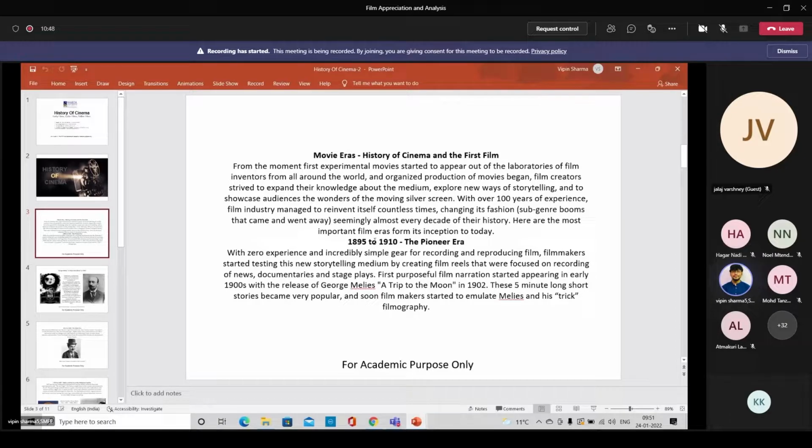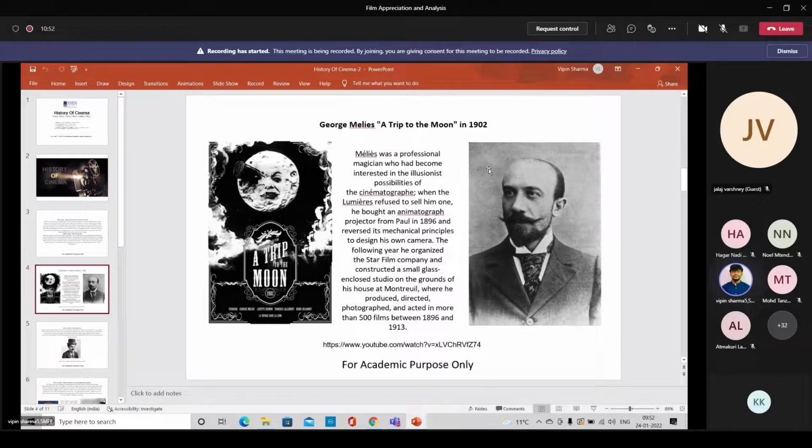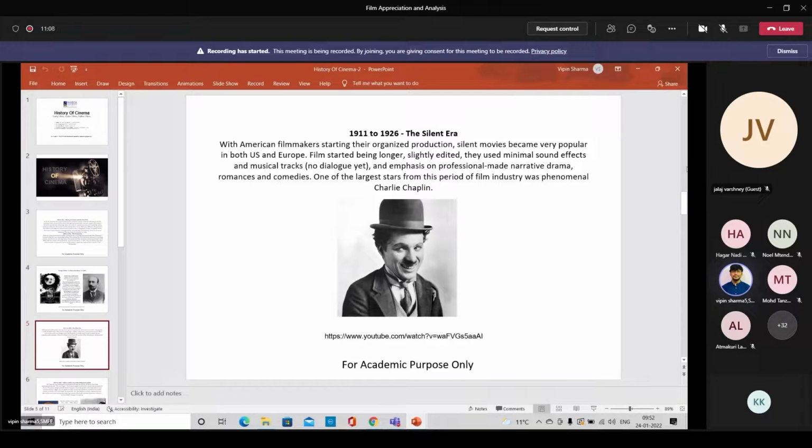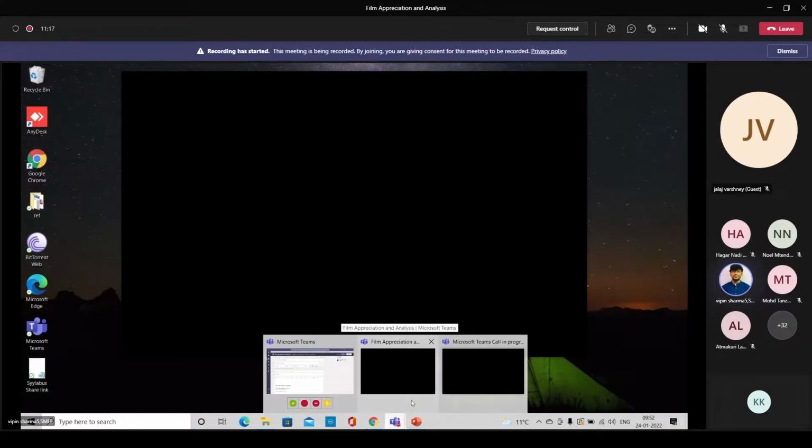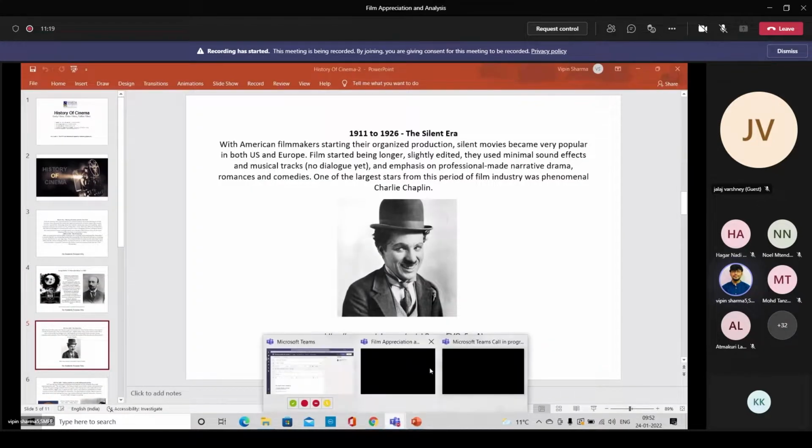the pioneer era. And in the MT examination, it comes. Okay, the life of George Melies. So you have to prepare a short note on the life of George Melies. You need to check it out through Google. And I also suggested that you have to prepare all this content on your own, right? So I think you should write an article on the life of George Melies or Charlie Chaplin, right? There is a separate section for them, and these are the few important topics which you need to cover anyhow.